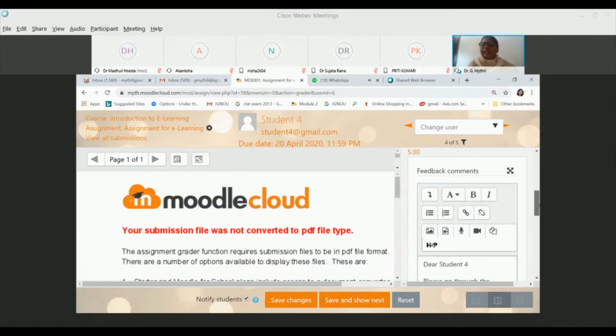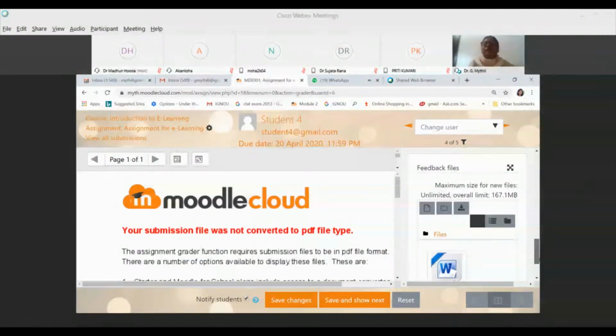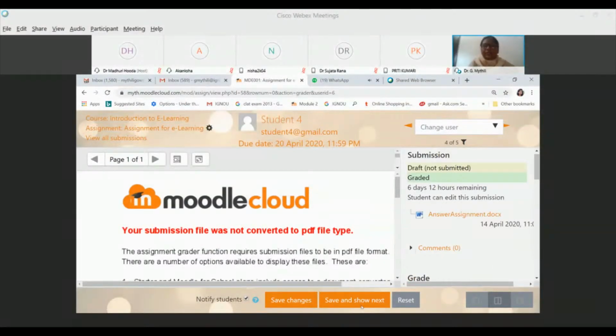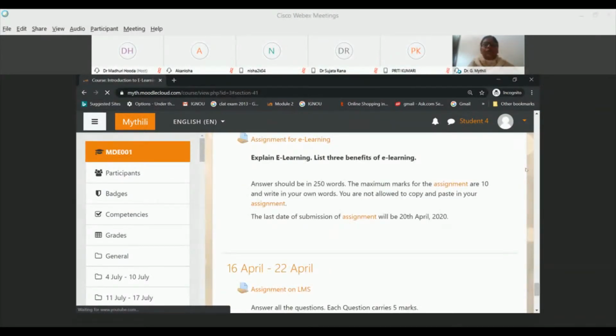So I have put the mark, and then the grade is there, for student 1. As a student, I will open it.